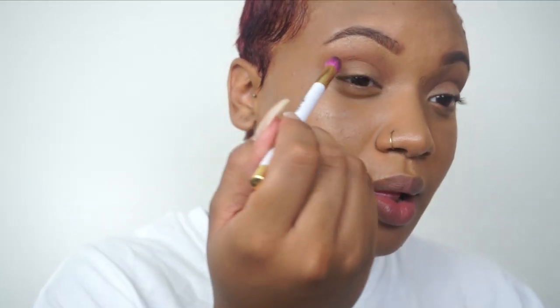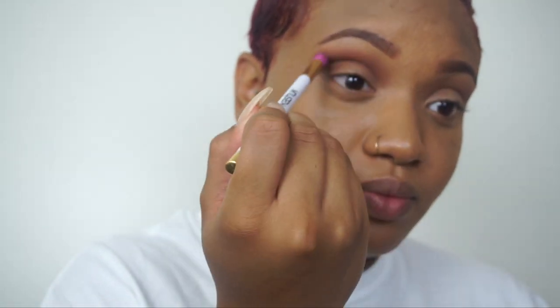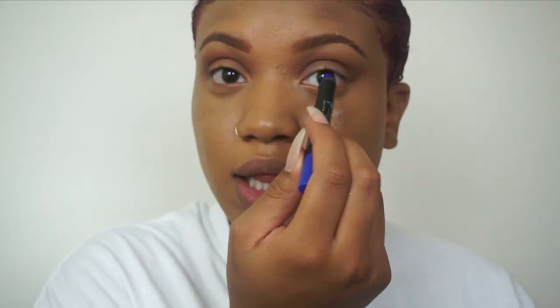So I'm going in with that brown shade. It's a really, really warm brown. I'm going to be using this pointed blending brush just so it can be a little bit more precise in the crease. So I have that in my crease. Now I'm going to go in with this crayon and apply that to my lid.